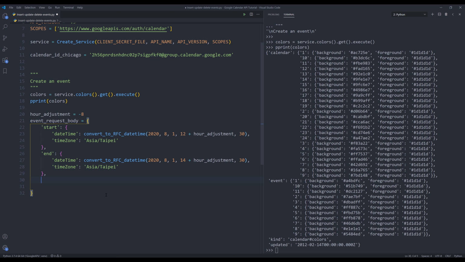When we create an event, we need to give our event a title. So for the summary property, which is going to be the event title, I'm going to name this Family lunch. And we can also provide a description. For the description, I'm going to type having lunch with the parents.